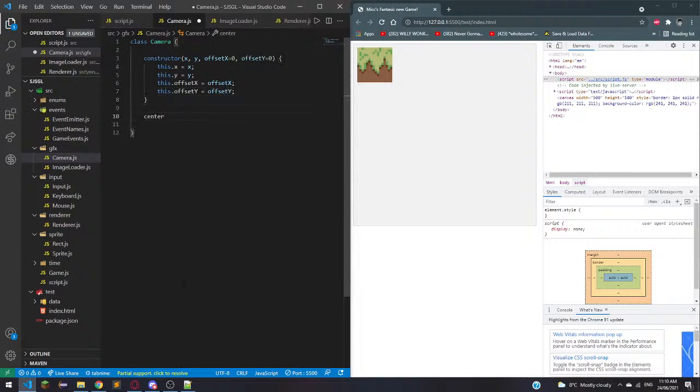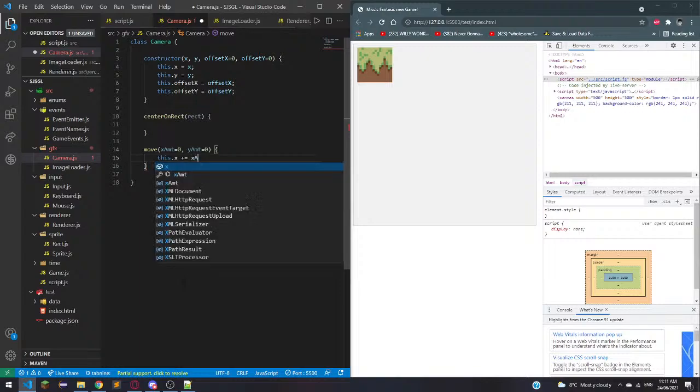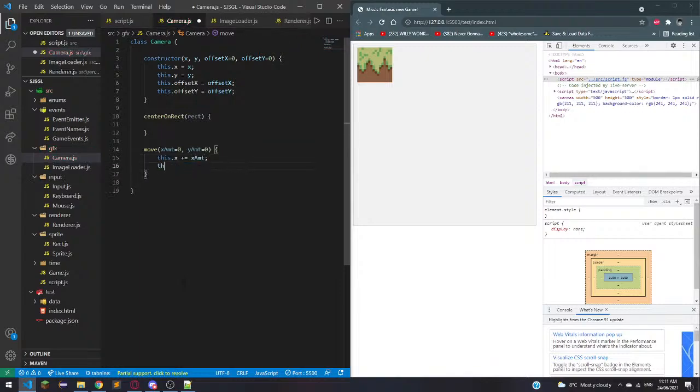we'll have a center on rect function, and that's going to take in a rect, and we're going to have a move function, which is going to have an X amount and a Y amount, both of them defaulted to 0. So say this.x plus equals X amount, and the same for Y, but we're adding the Y amount.